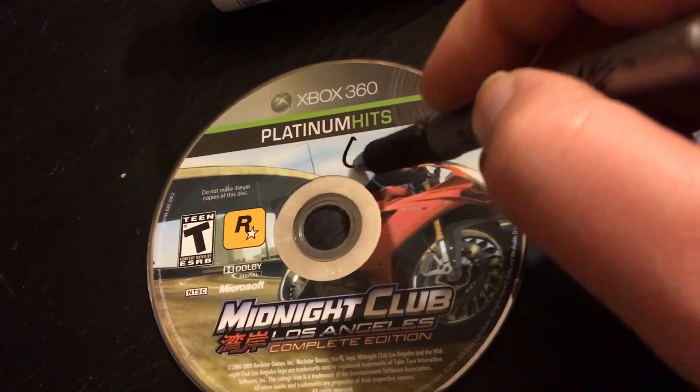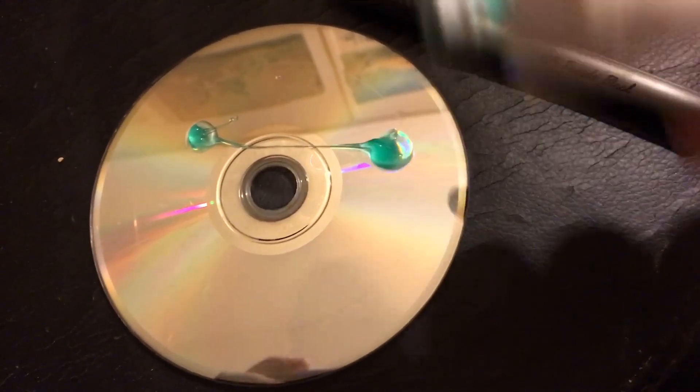I'm going to put a mark on this so you know it's the same disc. Verify that it has a ring around it. Now put some toothpaste on it — not too much. That's plenty. We're going to use that for the entire resurfacing. We shouldn't have to replace it — we might if it's bad enough — but I use this much and I keep dipping.